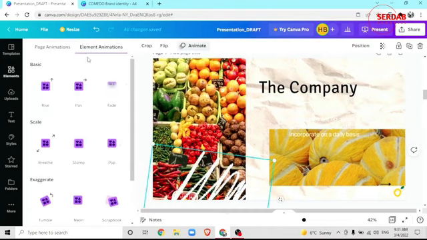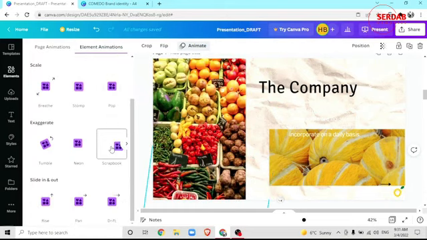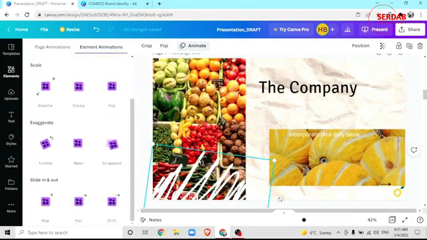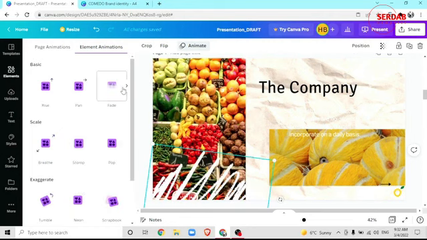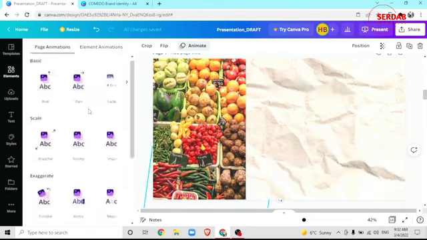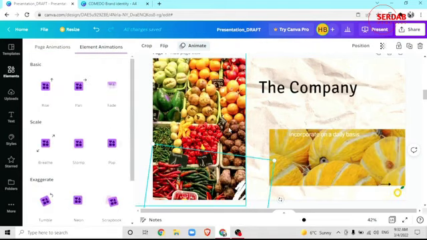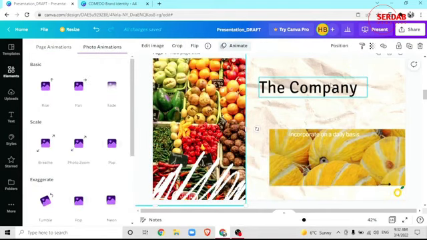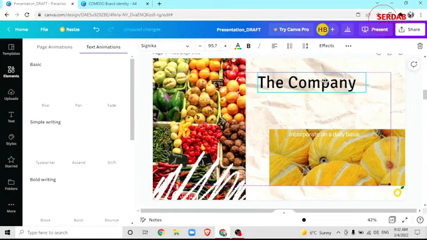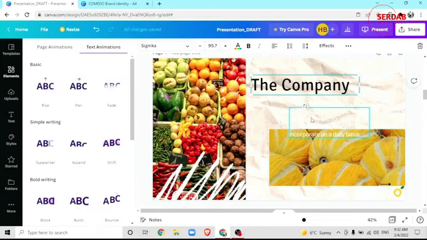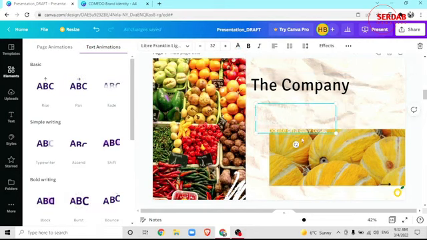Usually you would get the option to animate something, but when an element has been inserted in Canva as an animation, you can't really change that. So I can't stop it from animating really. Okay.